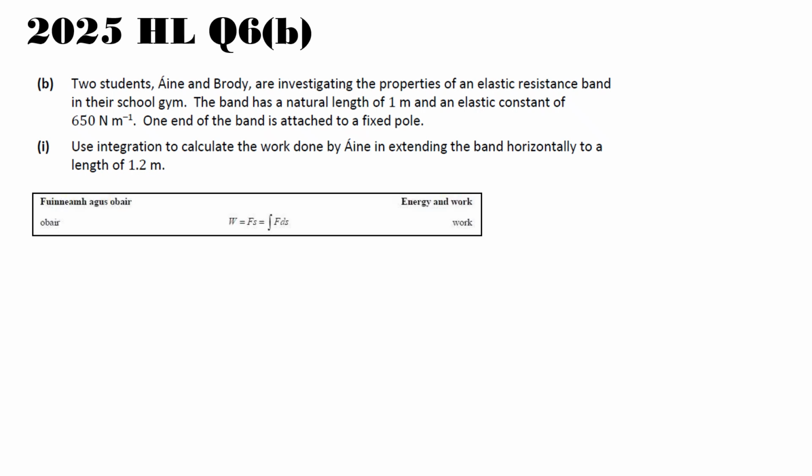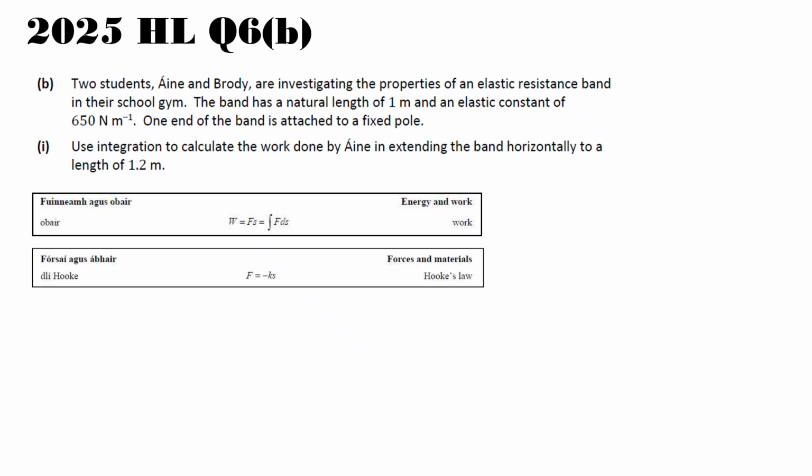Okay, so there's two things going on in this question. The first is we're dealing with the fact that there is work. They've mentioned integration. So we have the integral of F ds, which is force, with respect to s, which is our displacement. Because we're dealing with this elastic resistance band, we're dealing with Hooke's law. So the force we're working with here is minus Ks. Remember that minus has just got to do with the fact it's a restorative force and we don't actually use it within the question. If that's a bit confusing, go back and watch the Hooke's law video and hopefully that will all make a bit more sense.